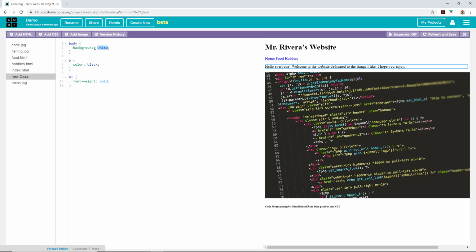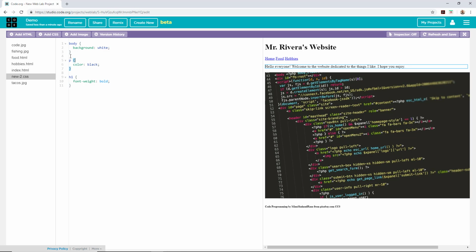So one thing to note, the syntax, the punctuation marks and the rules that we have to follow to write this. Just like in HTML, we had to have the brackets and the forward slashes. We had to use all of those. In this case, we're now going to use a colon to separate the property from the value. And then at the end, you're going to use a semicolon, kind of like a period. So if I want to add color, say blue, I would end it with a semicolon. Okay, so again, you can have multiple rules inside a rule set.